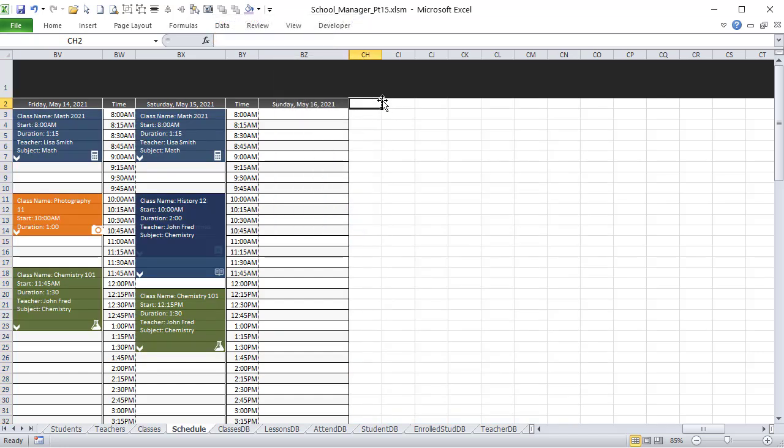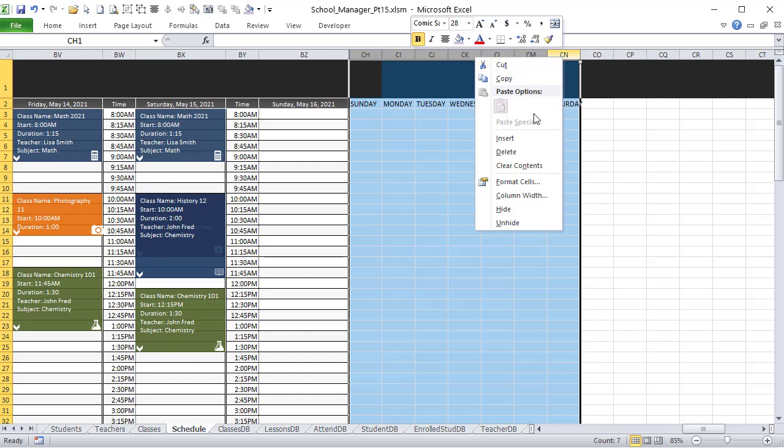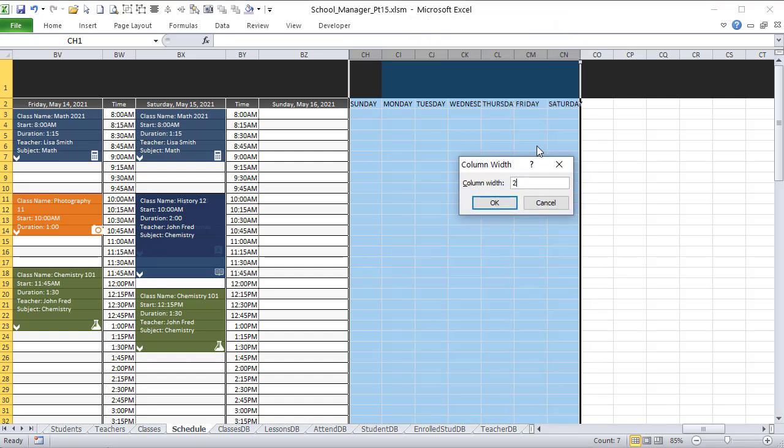In CH, what we'll do is put a specific day here. So I'm going to format this. Let's just say for our purposes, we'll put Sunday for now, just to get an idea. And then what I want to do is create all those, maybe through Saturday here. Then maybe we'll make them about 20 column width, probably about 20. Those are going to be dynamic days.